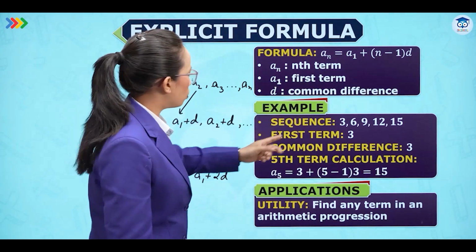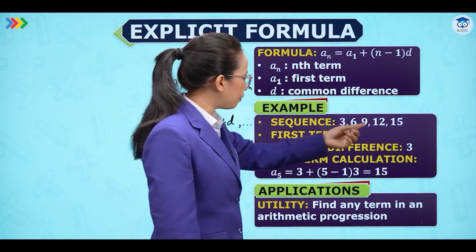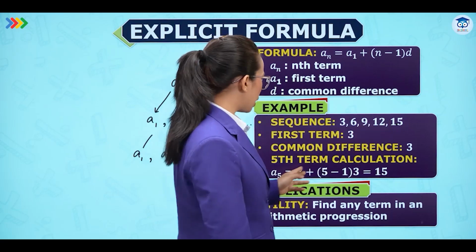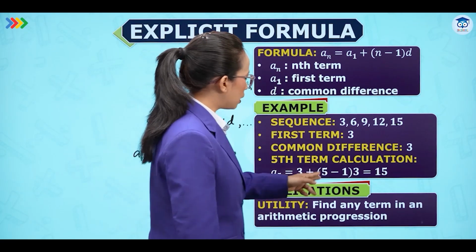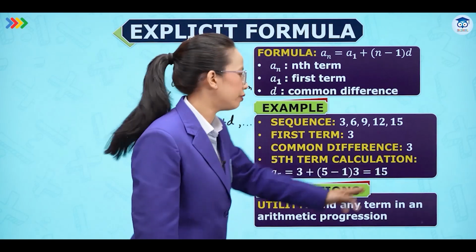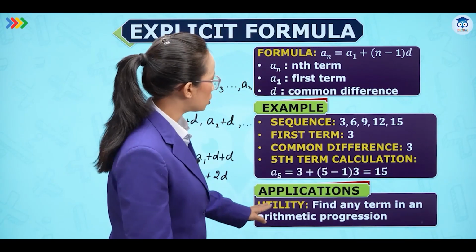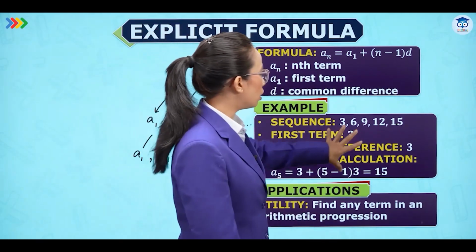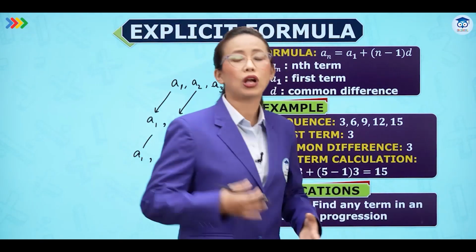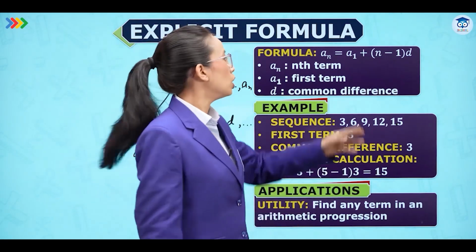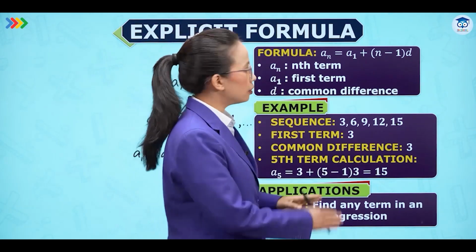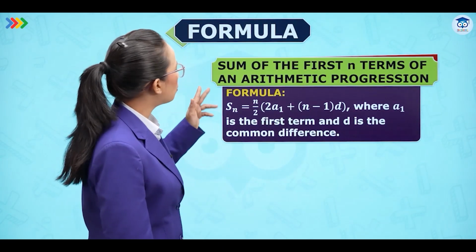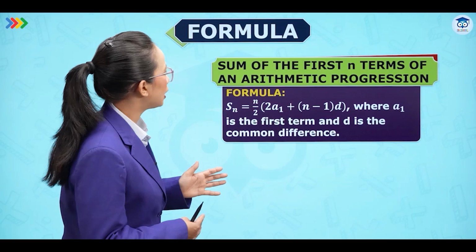So this is the formula. We can calculate the 5th term, which we know is 15. Using the formula you can calculate it directly as A1 plus n minus 1 D. So you can find out any term in the arithmetic progression, A100, A120, all of this can be found if you know A1 and D.